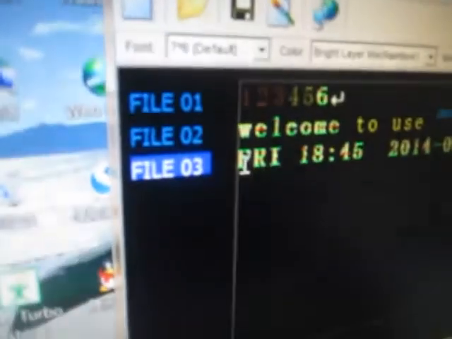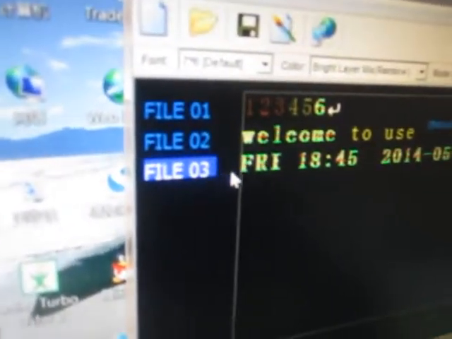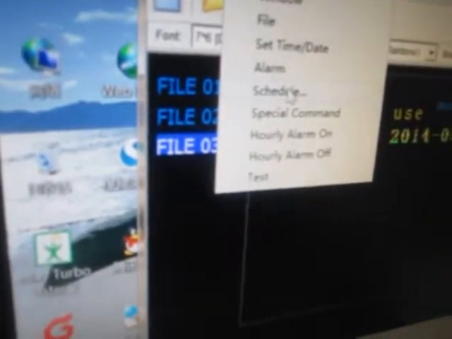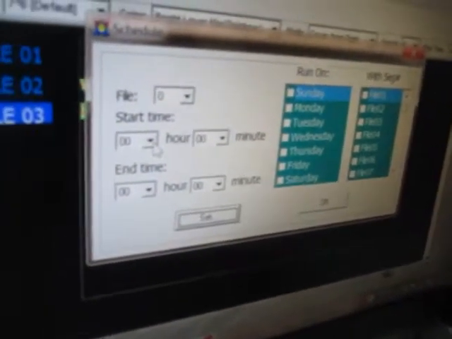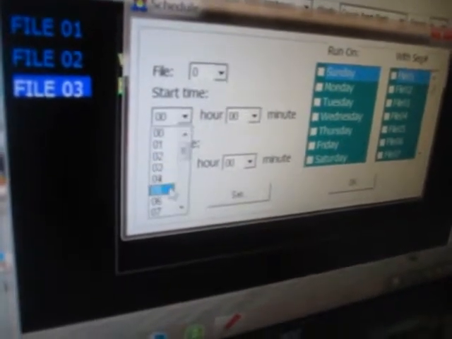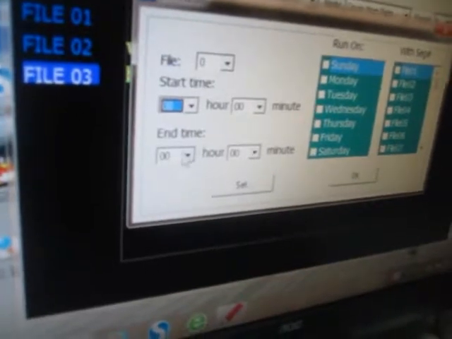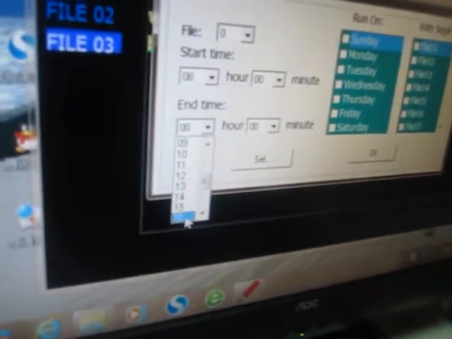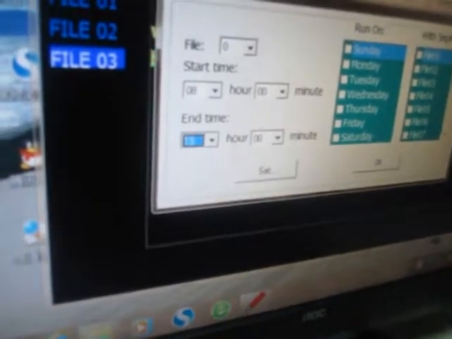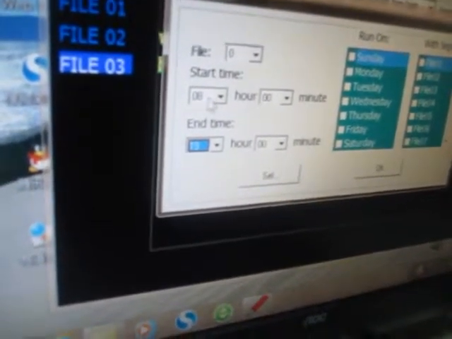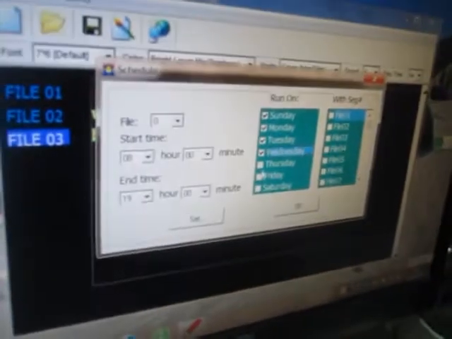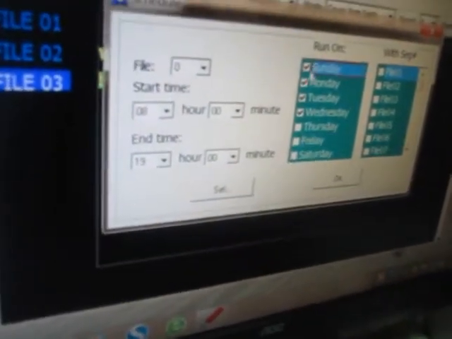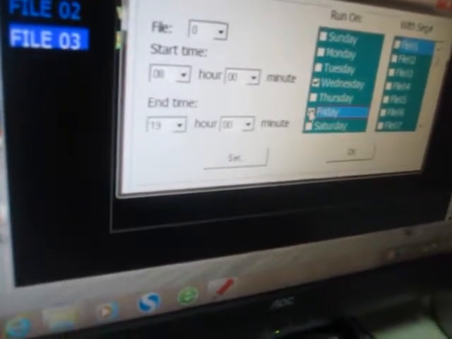And when you want to display all these 1, 2, 3 messages at one time, we can make a schedule. Press send and schedule. Now the start time, you should set the time. For example, when you work at 8, then after, for example, 7 p.m., then the message will display from 8 a.m. to 7 p.m. And you can also choose this message from Sunday to Saturday, or also you can just choose it to only display on Friday.